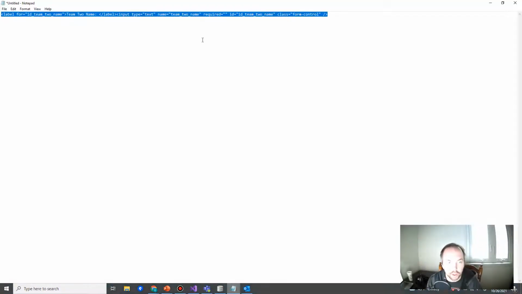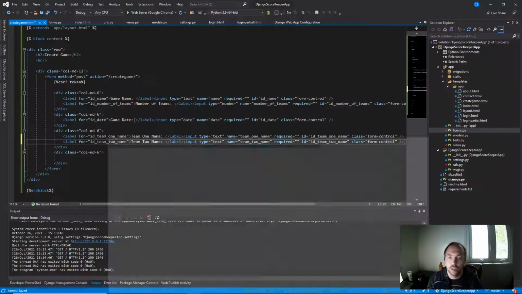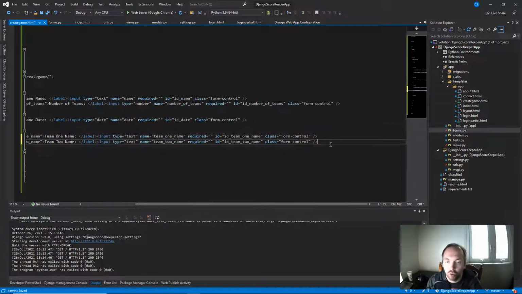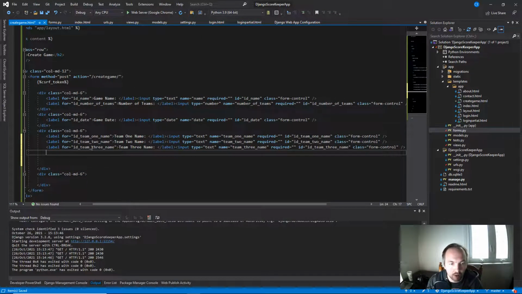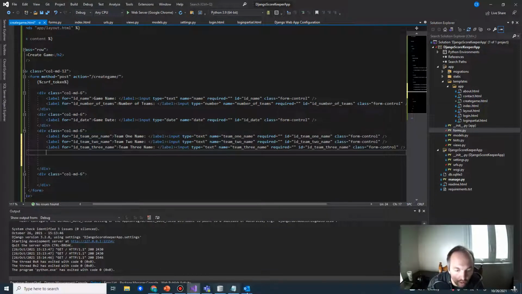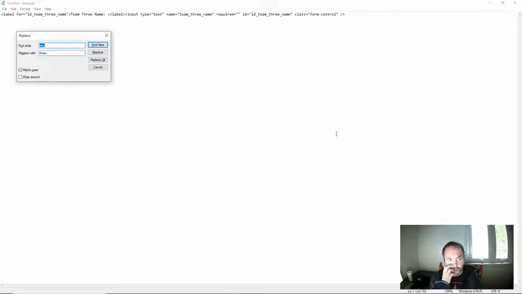So let's come back over here, Control H, 2 to 3, replace all, Control A, Control C, and Control V. It's all about working smarter, not harder. A little shortcuts like this will go a long way to help you guys out. So let's go ahead and Control H. We'll do 3 with 4.